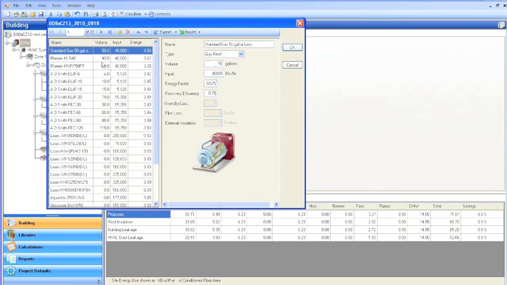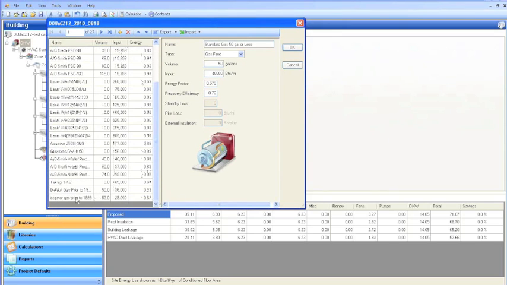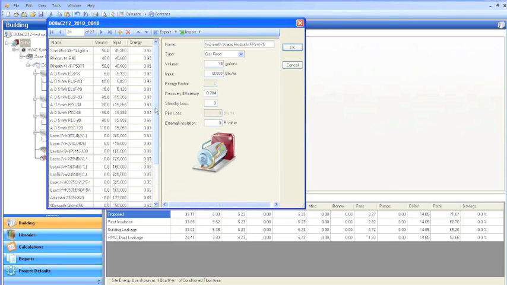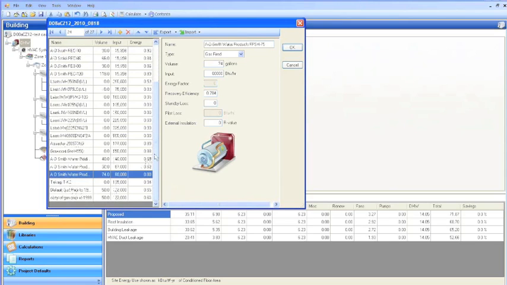And in here it has some brand names as well as their size, their volume, and their heat input, energy efficiency. If you can find the kind of water heater that's in existence in the home when you go in and do your assessment, you can click on that. It'll change it to that. Chances are, though, you won't find the exact hot water heater that's already in place.